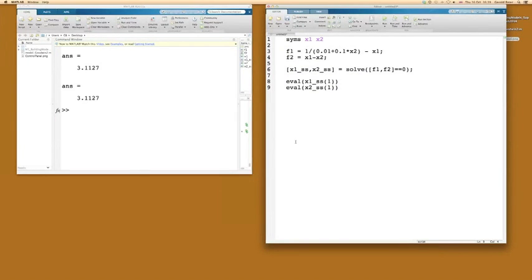And if we now, let me clear this window again, make it easy, and then redo our code. And this little bit of code now tells you that our first value is equal to 3.1127, which is the same as we had algebraically, of course, and the second value is equal to that one because we know both must be equal. So you can see how, in a very straightforward way, by symbolic manipulation, you can also get the numerical values of the steady states using the solve function as suggested here.